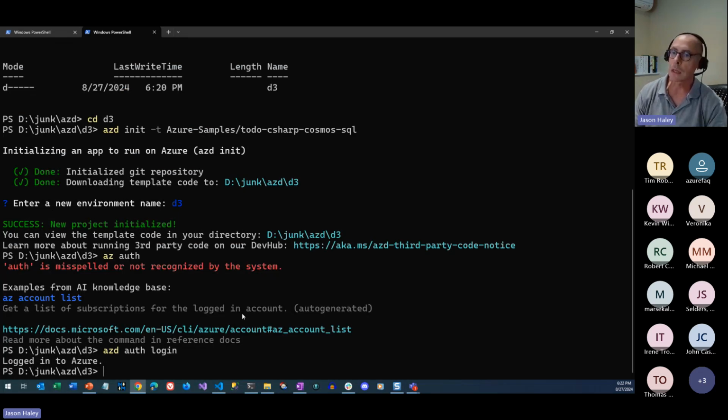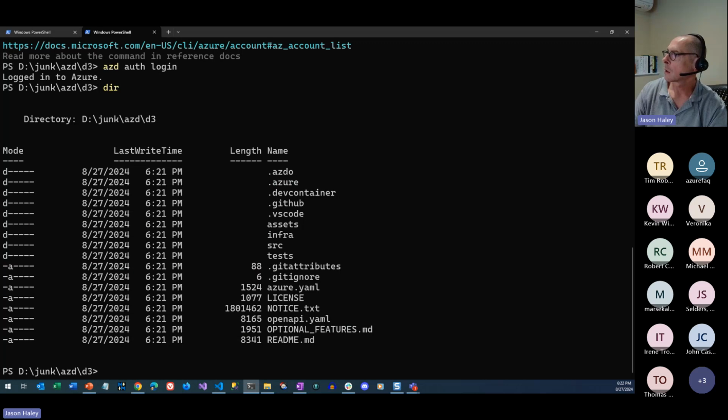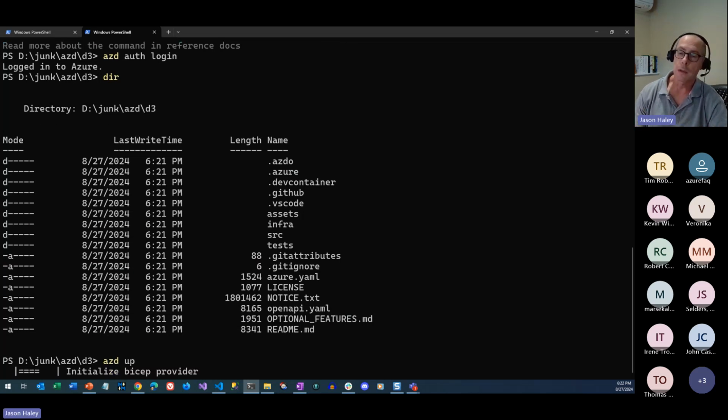So we've initialized it. We have a directory, and we have all kinds of files in here. And now let's do AZD up. It's going to ask me because this is a CLI.